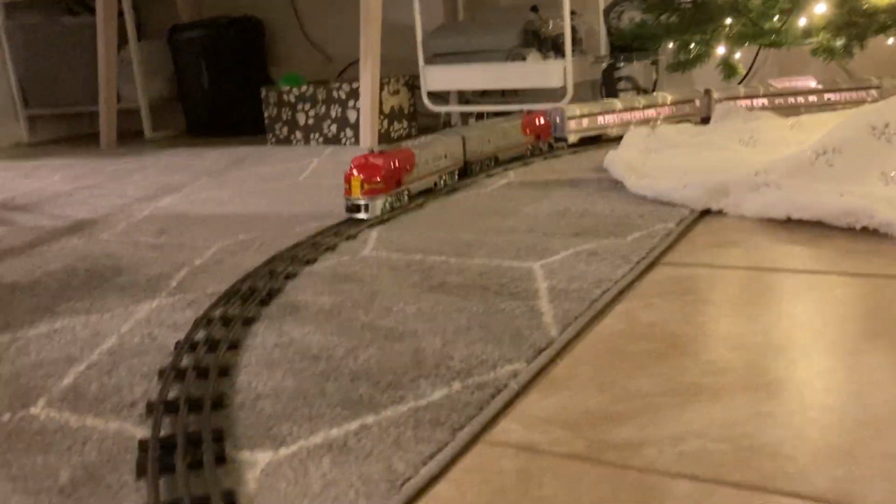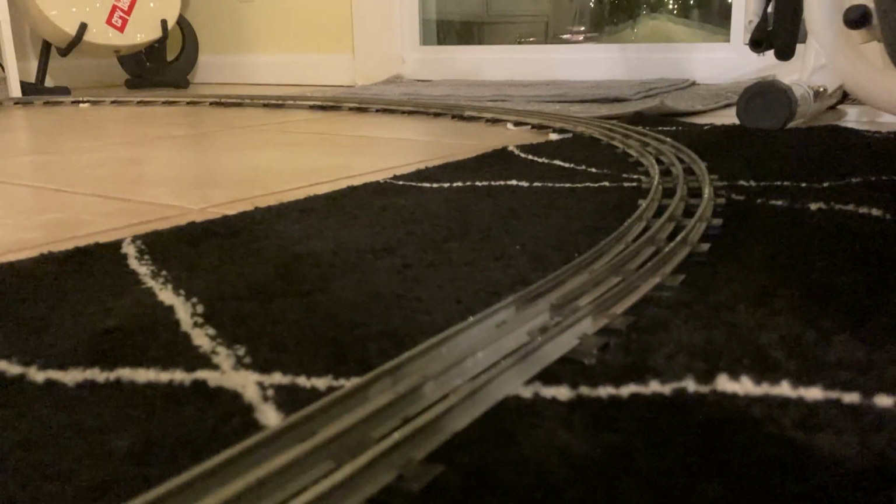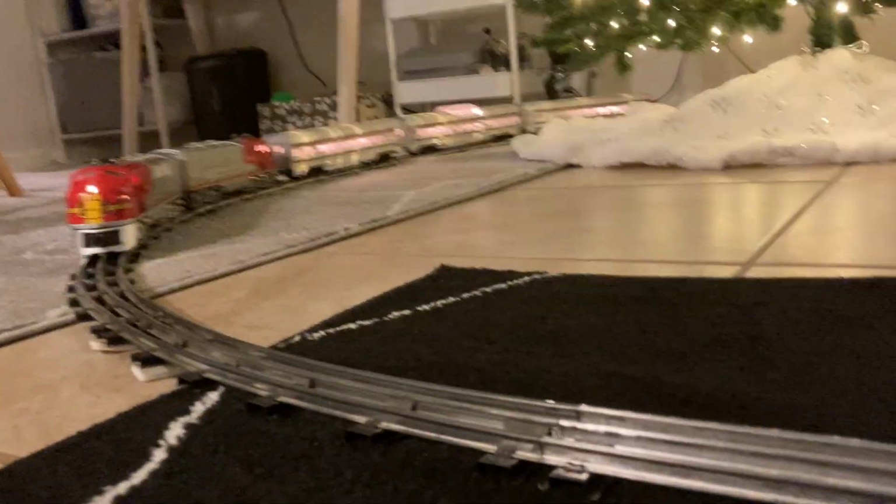And that's why you had to wait for Christmas to get your line of trains. People used to save up back in those days, and they had Christmas clubs at the bank, and people would save all year so they could buy something like this for their kids. As we all know, that's all gone. You're lucky these days if you can save $1,000 for anything, let alone a toy train.